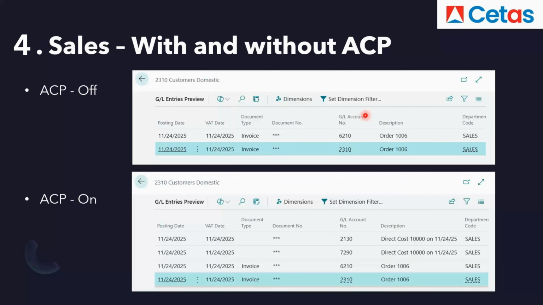So, if your automatic cost posting boolean is turned on, revenue and cost hit the PL instantly. Inventory reduces in real time and the COGS is matched immediately with the sales. If your automatic cost posting boolean is turned off without running the post inventory cost to GL, BC reduces inventory internally but the GL does not reflect it yet. So your profit is overstated until this batch job runs.